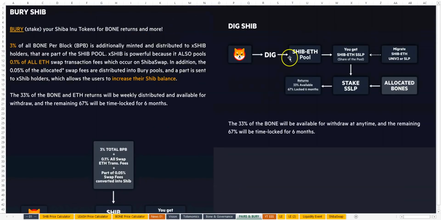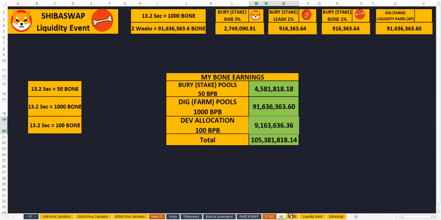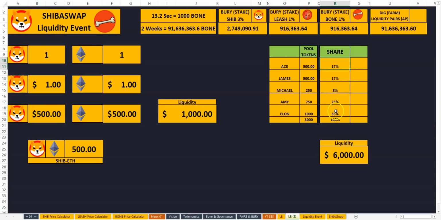Let's just see. Yeah, we will get a percentage of the BONE. Of BONE will be allocated to us right there. And that's pretty much how it works. There are, you know, some complications. The risk eventually comes in is obviously the values of coins doesn't remain static all the time.